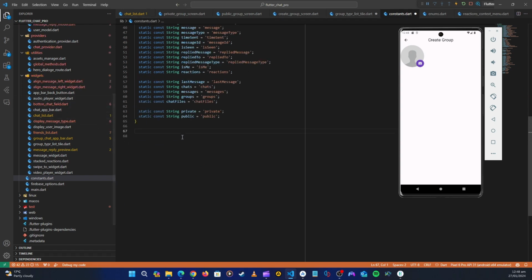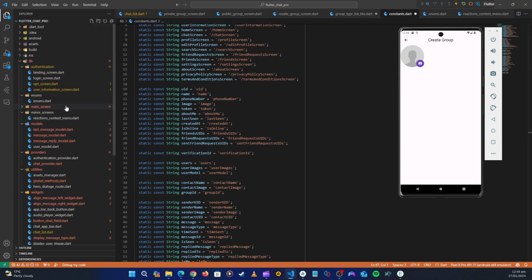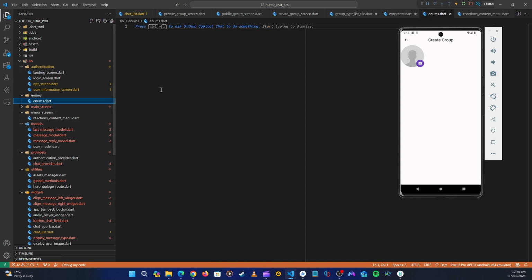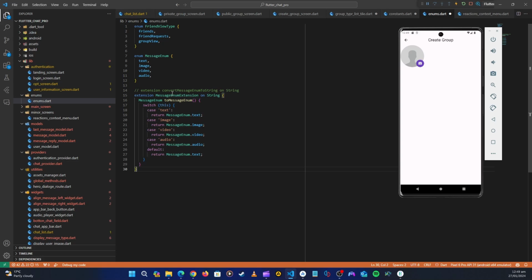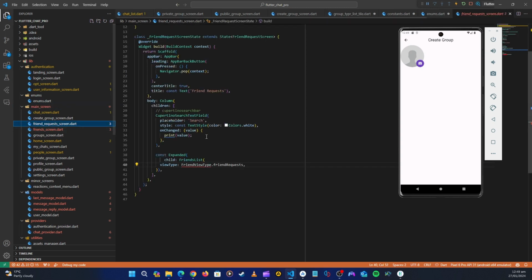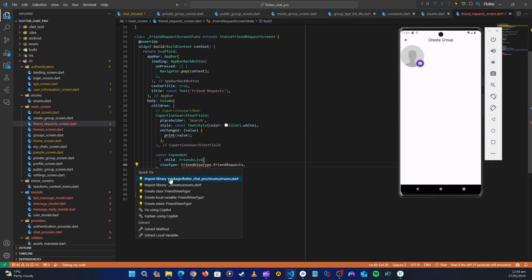So let's cut that, and then let's go in the enums here, then just paste these. Okay, we can still access them from anywhere. Now this is where we are going to put all our enums.